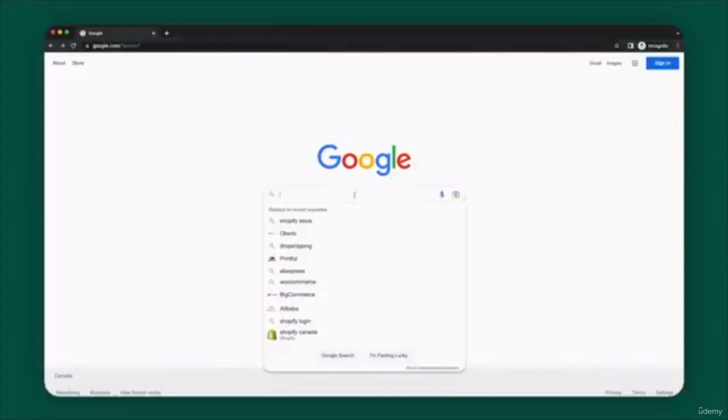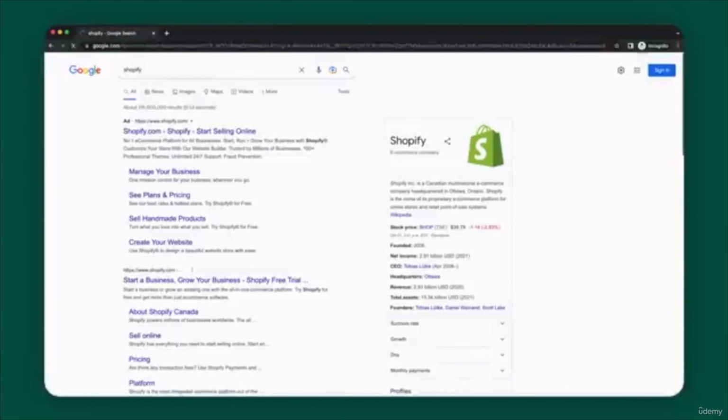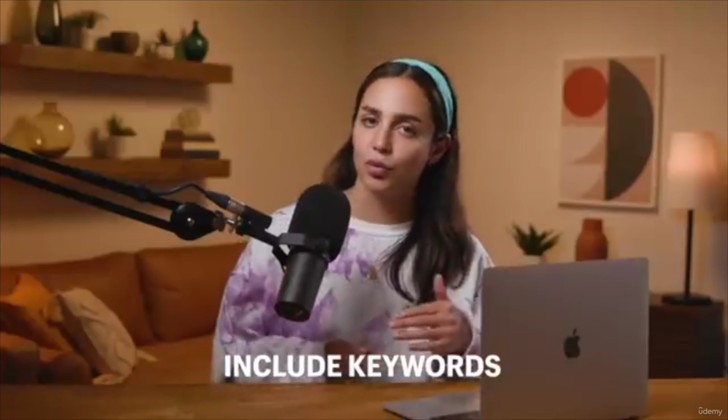Instagram is making a point to make their search function better on the platform. So when you think about the way that YouTube or Google search function works, you know that when you search something, you're going to get the results that you're looking for. So Instagram is trying to improve that about their platform. So what that means for you is you want to include keywords you think people will be searching into Instagram, into your content, and into your profile.